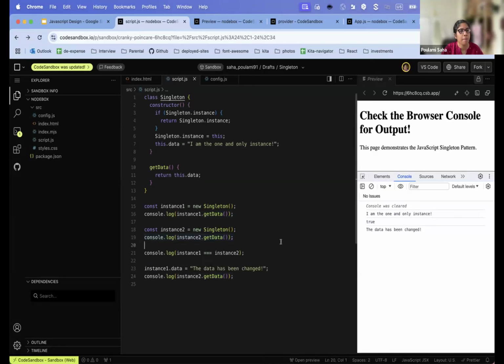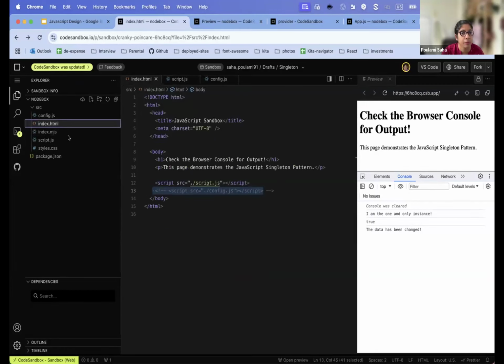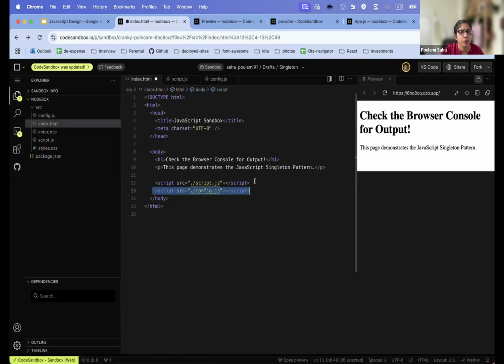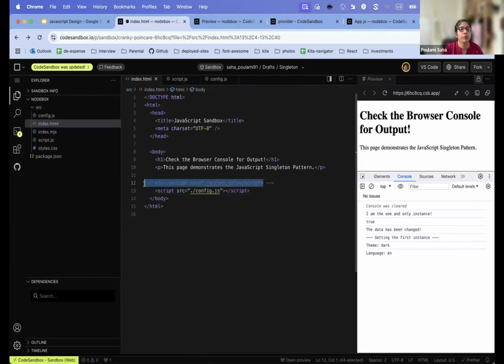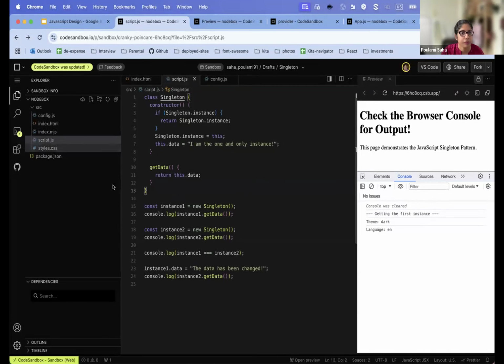Now this is a very basic example. In the code that we write in our day-to-day life, we normally don't use this type of simple code. But this is to explain what the actual concept of the singleton pattern is. And now I will try to come up with something where there's a possibility we will be using these types of scenarios multiple times.